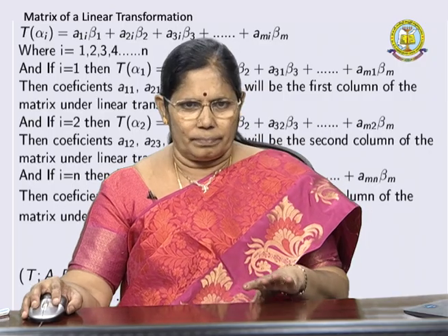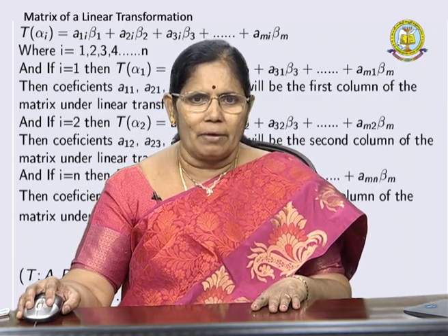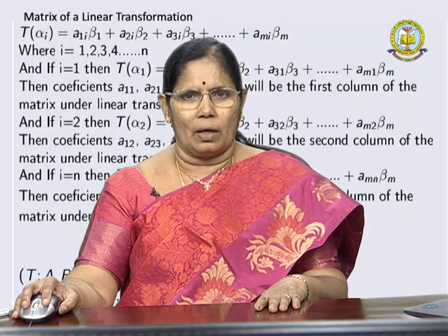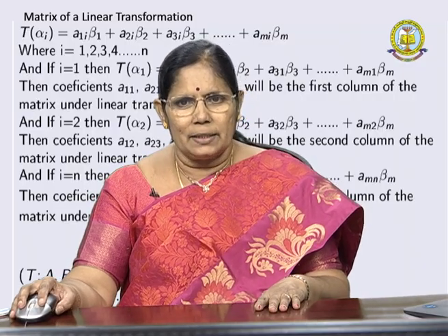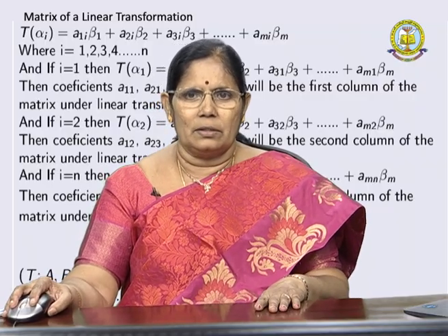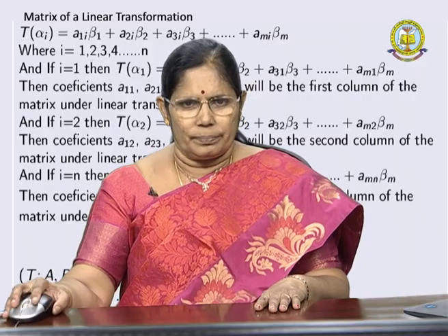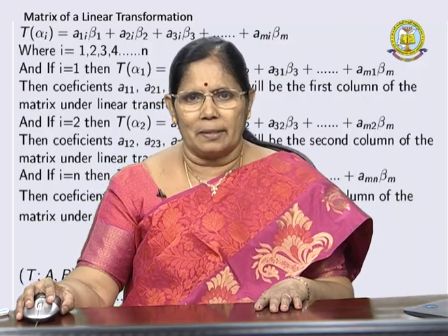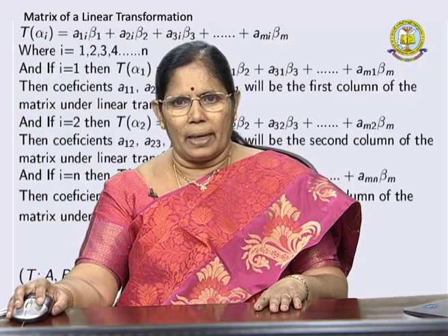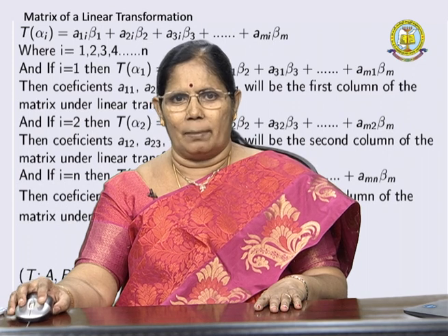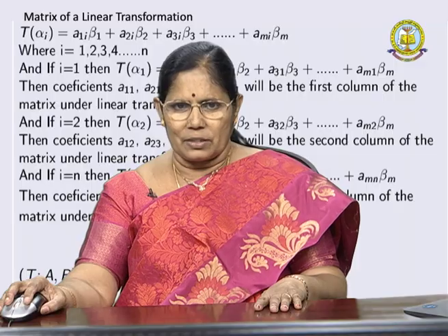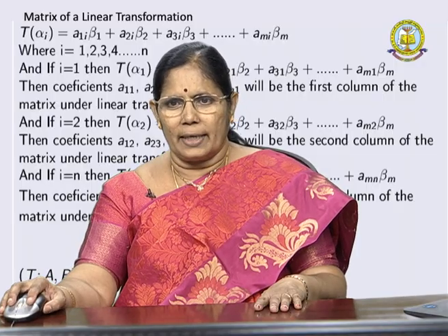Okay. Now, this 4 comma minus 6 comma 1 can be expressed as 4 into alpha 1, that is 1 comma 0 comma 0, plus minus 6 into 0 comma 1 comma 0 and plus 1 into 0 0 1. So, similarly T of 0 1 can be expressed as another column. The coefficients you see 4 minus 6 1, it is the first column. The first vector's coefficients occupy the first column. For the second vector you take the second column.